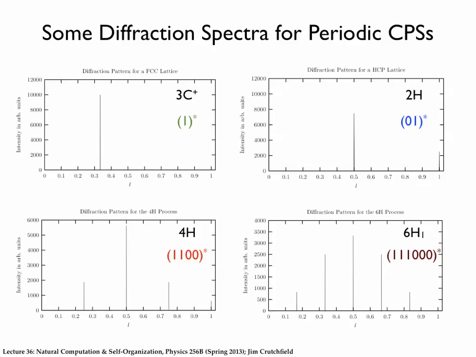So this is what crystallographers use to find crystal structure. They look for these peaks right here, and then they know what kind of crystals correspond to these kinds of peaks, and then they can pick out the kind of crystal that you have. Now, in real experiments that people look at, frequently they're looking at things that are much more complicated than this. But in principle, it's exactly the same.